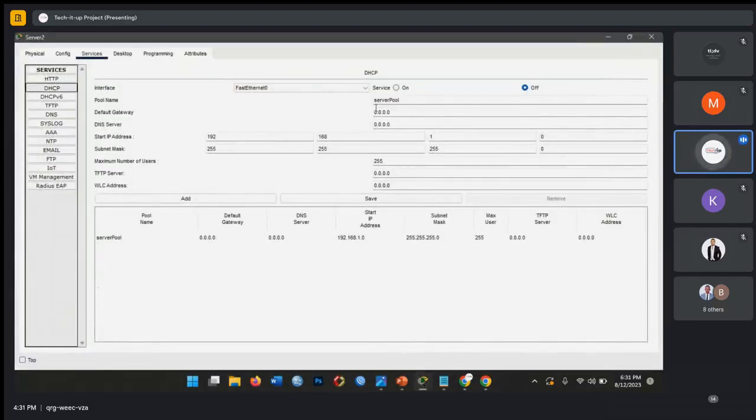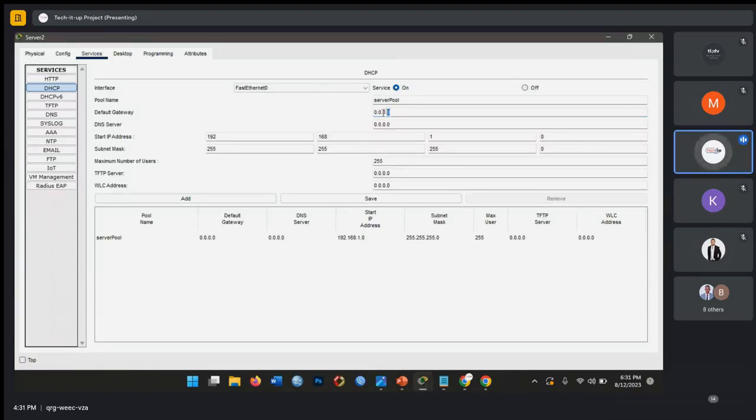How to set DHCP? We'll turn it on first. Then we write the server pool name. It's just a pool name, like take our network, it can have different pools. Like this one is the first pool for this network.